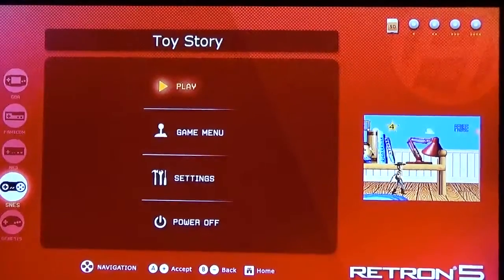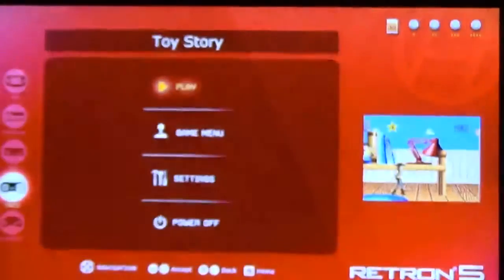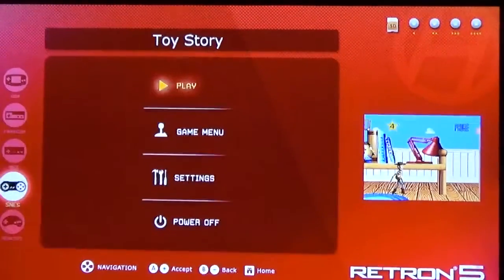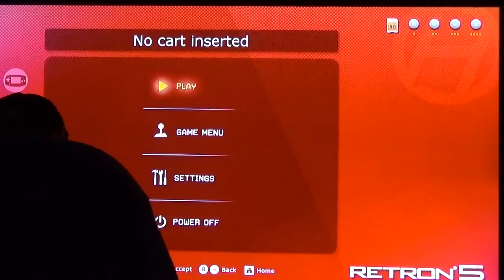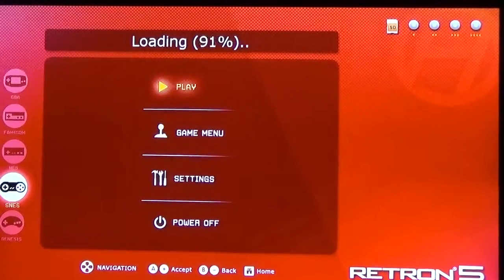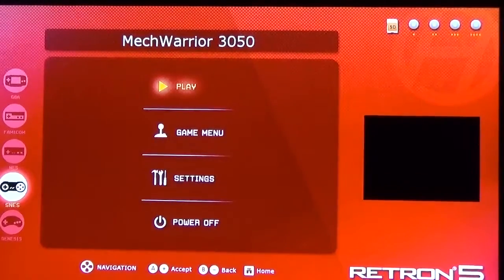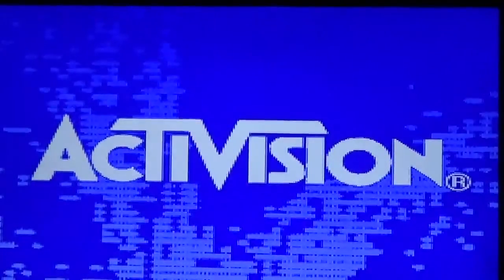Now the last game I'm going to try does not work at all. It's MechWarrior. I've cleaned the hell out of this game twice. It starts up and then it's just a black screen. Console reads it. Let's reset it real quick. So this pops up, and then after this is just a black screen.